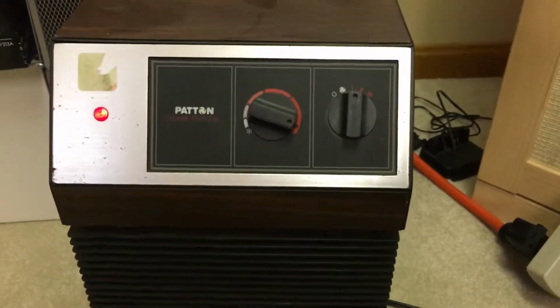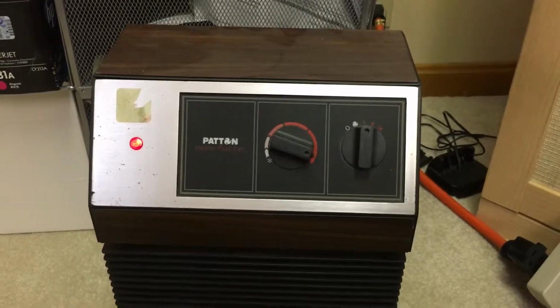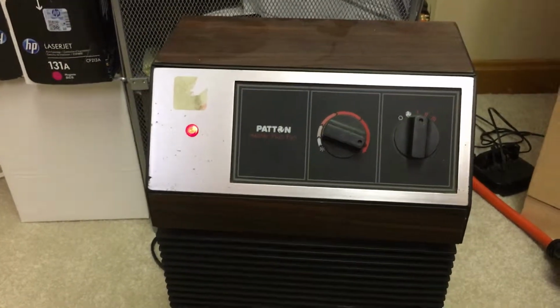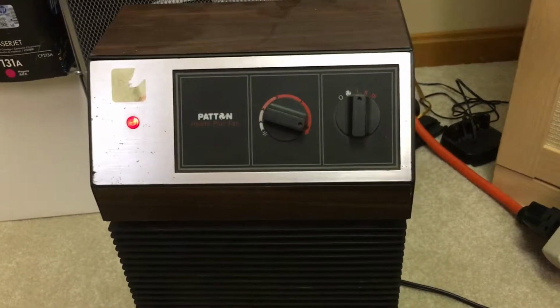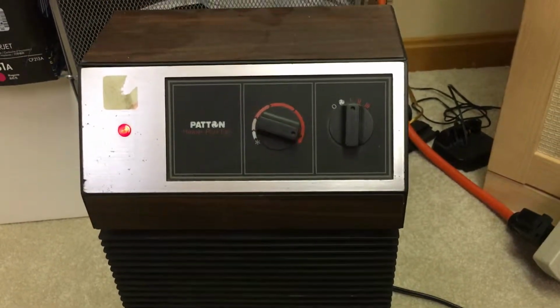And again, these little space heaters are designed for very small spaces. I think my office is, give or take, maybe 15 by 10, 20 by 10, maybe a little smaller than that. It's not that big of a room, and I have a door on it so I can shut it, and it gets nice and comfortable in here with this heater.